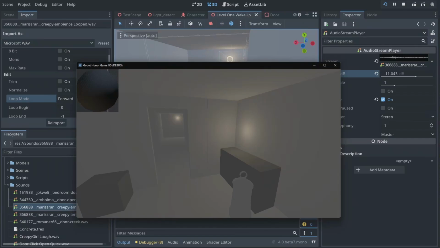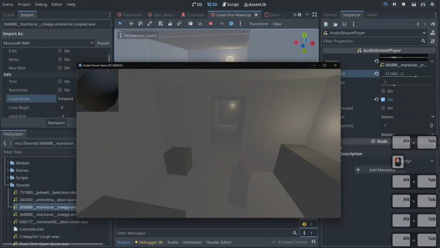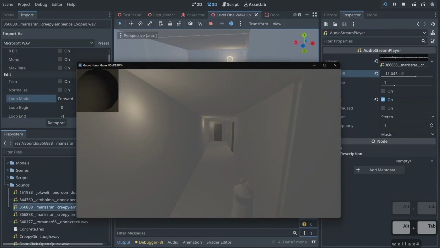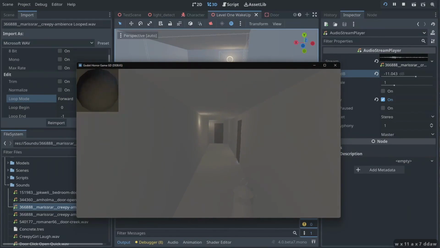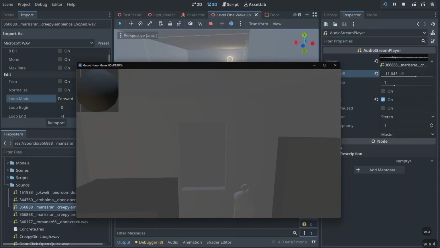So that's pretty much the gist of creating an event system inside of Godot. We went through the process of setting up our door open animation and our creepy sound. We ran into a small bug where it, for some reason, is not able to play the sound that we're looking for. And we set it up so that we have an event system that we can use to play a sound that's creepy and that's reusable. So we can actually use this elsewhere in our project. We also set up and talked about looping audio and things like that.